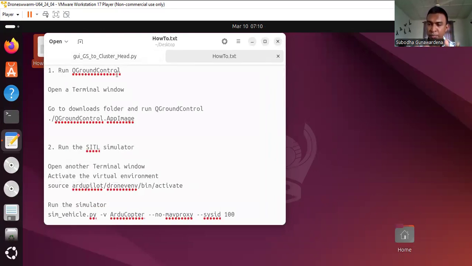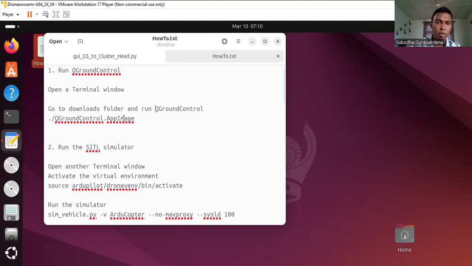I will connect the ground station to the Ardupilot simulator, and in the simulator, I will create an image of a drone. Then we can see how we fly the drone using this ground control software.